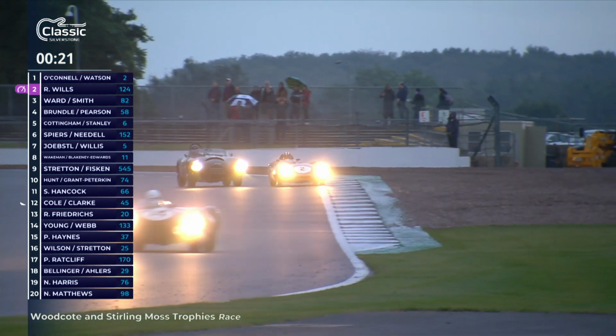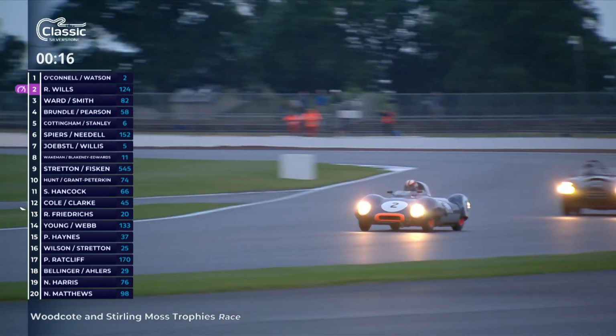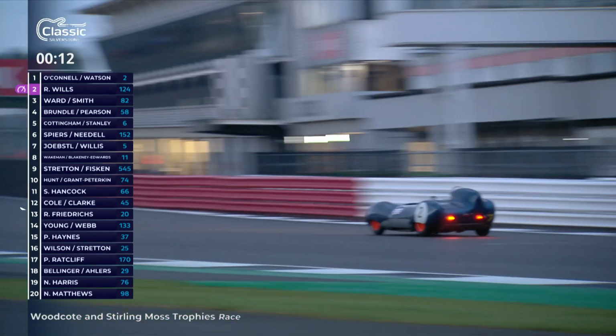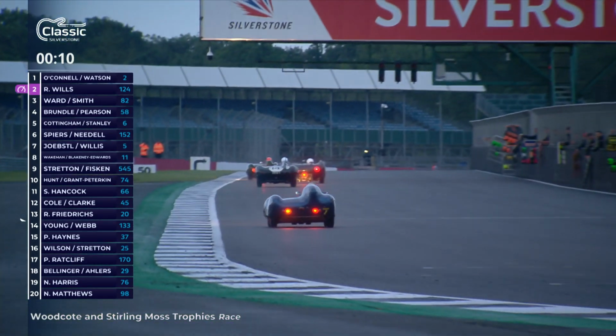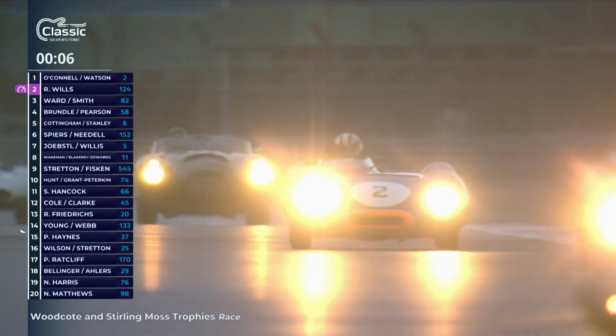Meanwhile, the race leader lapping cars and going around the outside. Pretty brave to do that on a car you're not sure he's actually seen you, as the clock ticks away. And just 10 seconds before we go to 0, the checker flag will certainly be waiting for him when he comes out of Club next time.